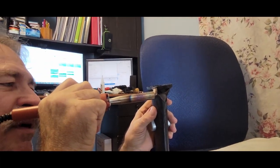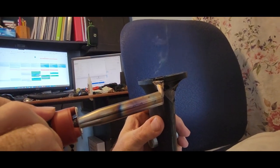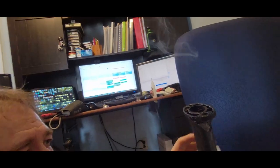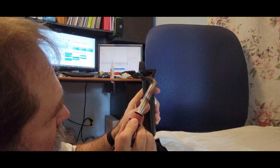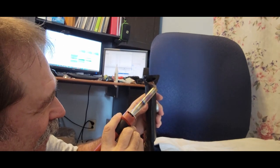Now I can go back and fix this. I'm going to have to put something over that. It's not digging in quite as far as I'd like it to. I'm trying not to get it too soft and deform it, but I need to get in far enough that it's underneath. That needs to be flat across there so that the handle fits on it. I'm thinking this thing is bending a little bit more on me. Yes, it is. I might be pushing a little too hard. Apparently.